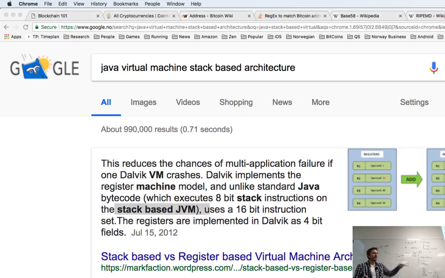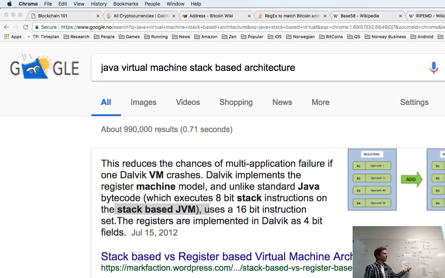Whereas here, they would have to do a lot of heavy lifting, a lot of optimizations, and a lot of things to convert the stack-based machine to a register-based execution environment. So this is a little bit more complex in terms of actual executing. This is much easier to map to the physical hardware. This is easier and less complex in terms of specification and in terms of mental model of how it works.